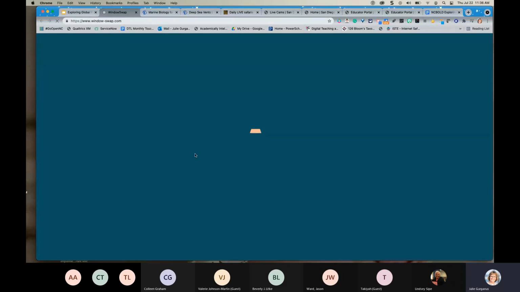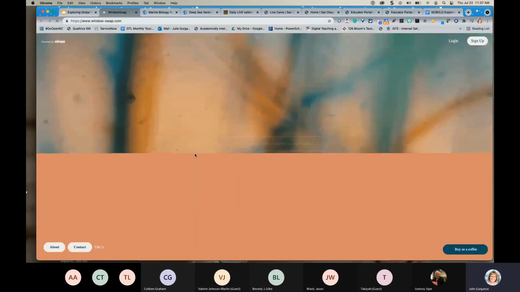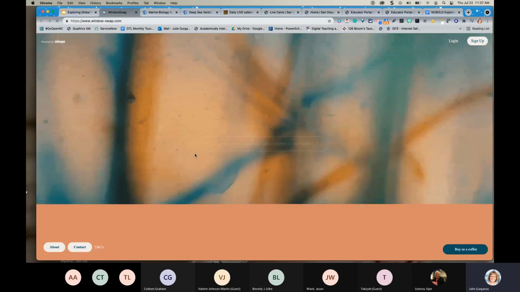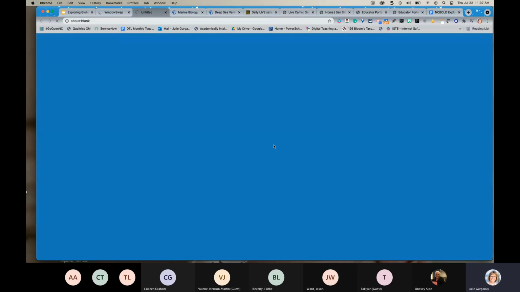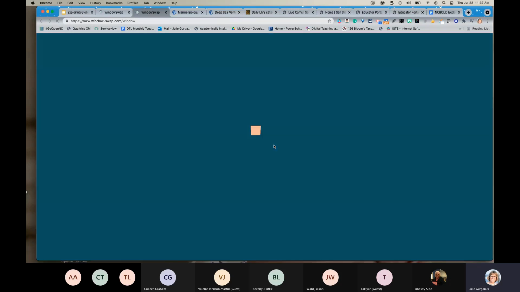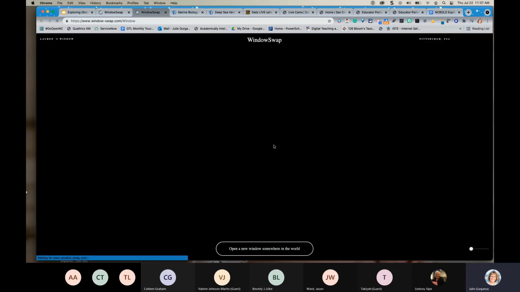It's anywhere around the world, and it just randomly pulls places from around the world and lets you look out their window. So you do not have to log in and sign up. If you want to, you can, and then you can upload from your window if you want someone to see what you see. But if you just click that you want to see a place in the world, it will bring up somebody else's window. And sometimes, if you have your volume up, you can hear birds chirping or traffic riding by because it's a live window view.